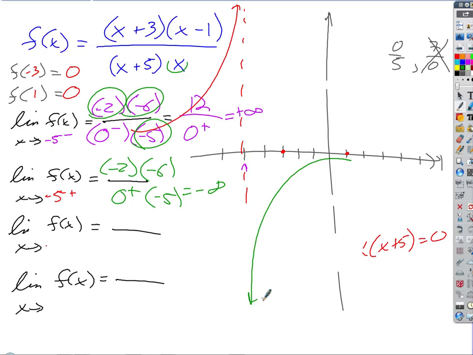Okay, get the idea? Question? It does, you're right, good point. It has to cross this point. So in this case, we know that it has to go through that point, so it's going to do something like that. Okay? You get the idea? Okay, what about at 1?